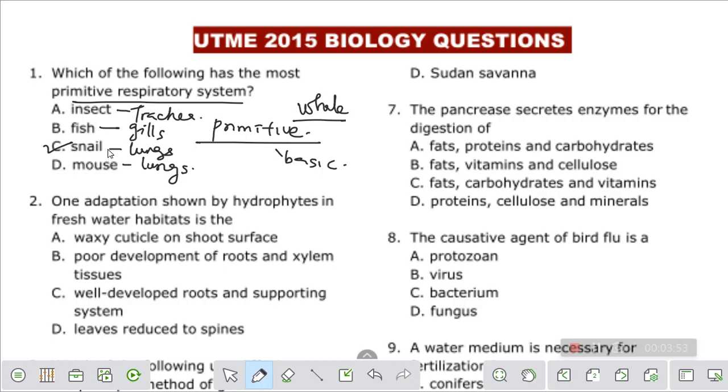Some groups of snails that live in fresh water respire using gills, whereas other groups need to reach the surface to breathe air. In addition, some are amphibious, that is, they use both gills and lungs. I'm talking about the snails. Snails have a very primitive respiratory system. Snails can use body surface for respiration, they can use skin, and they can also use the mantle cavity.